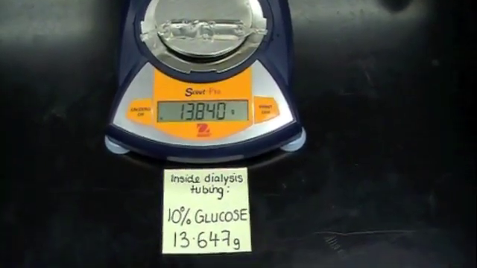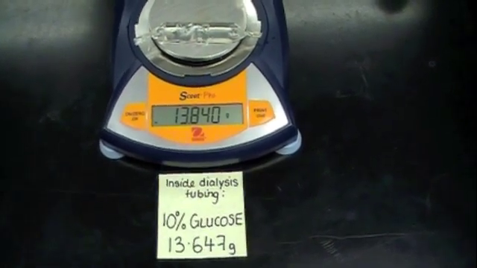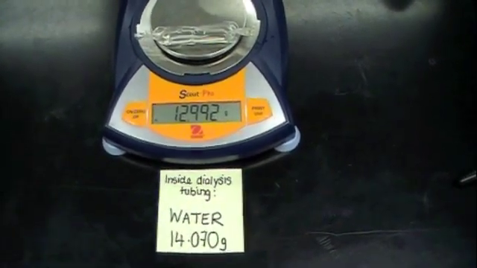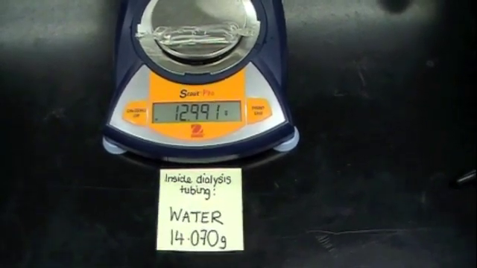Reweighing the tube containing the glucose, we can see that it has in fact increased in mass while left in the water, whereas the tube containing the water has in fact decreased in mass when it was left in the glucose.